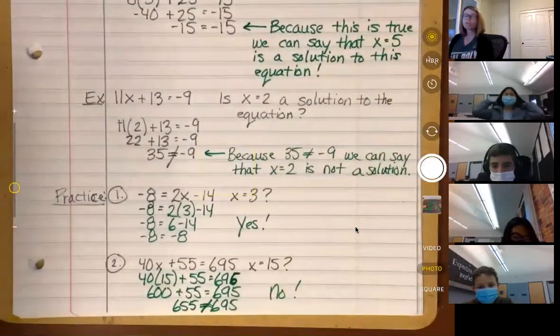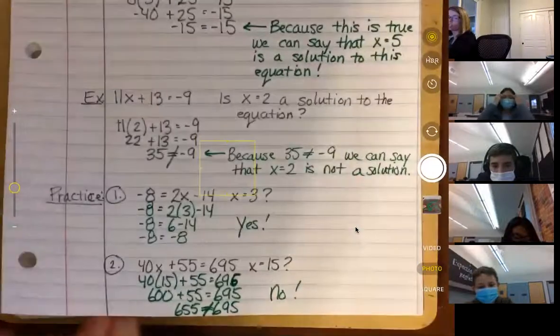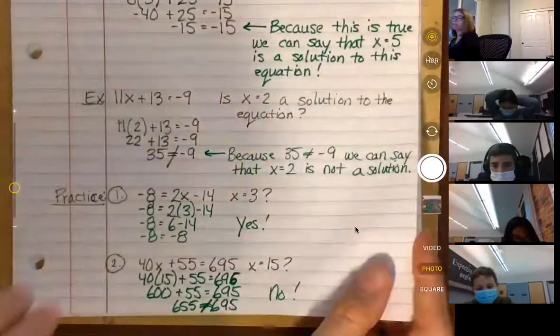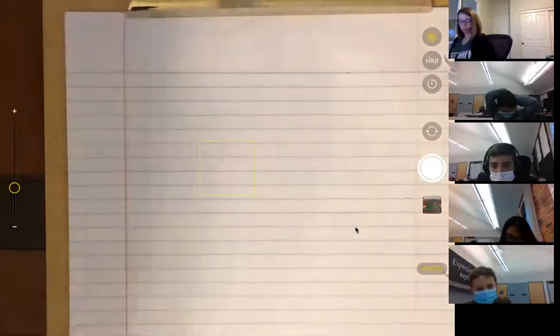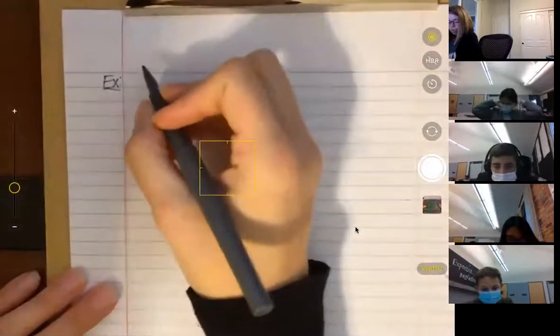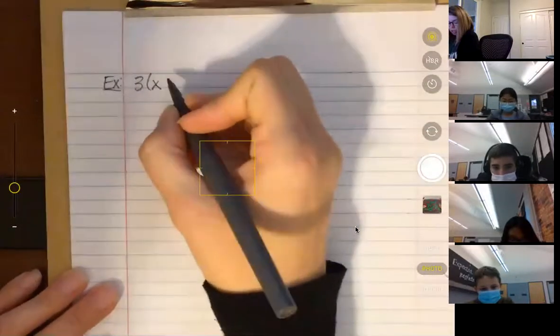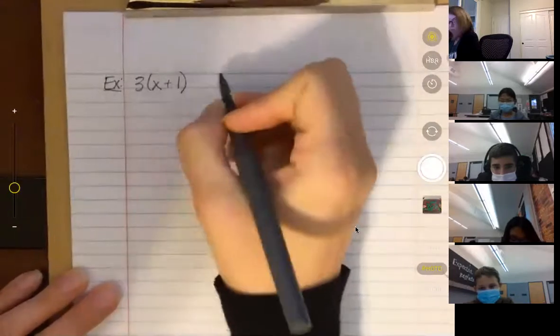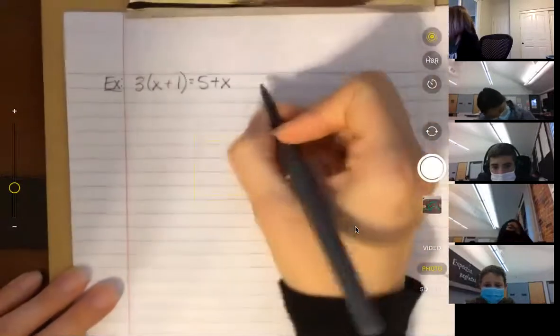Okay. Well, sometimes your equations are going to get a little bit longer. So I'm going to flip over and just show you one long example real quick, and then I'll give you some time to practice on your own. We're going to be getting to the point where we can solve extremely long and complex equations by the end of probably February. We're going to be solving some pretty crazy stuff. Okay.